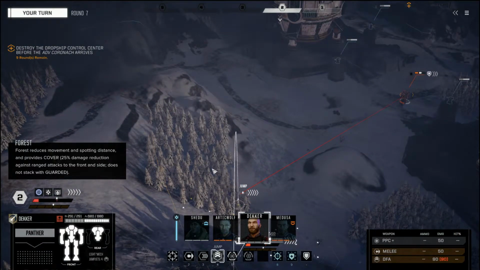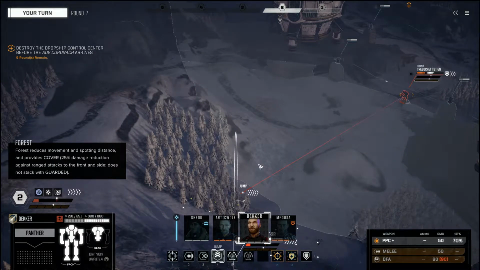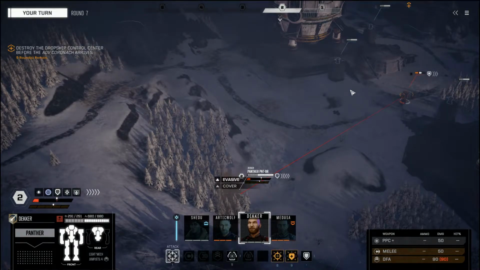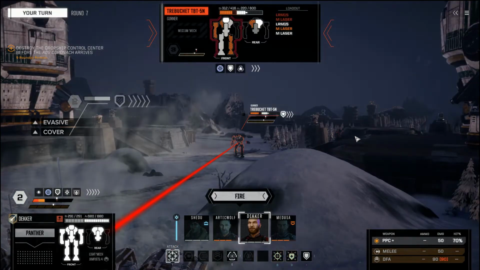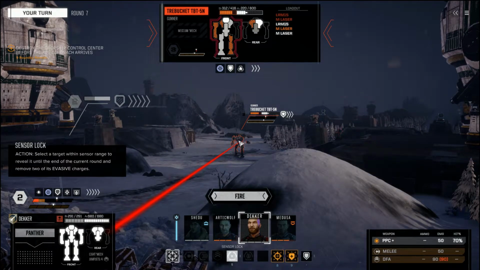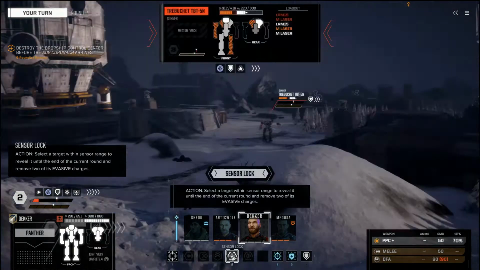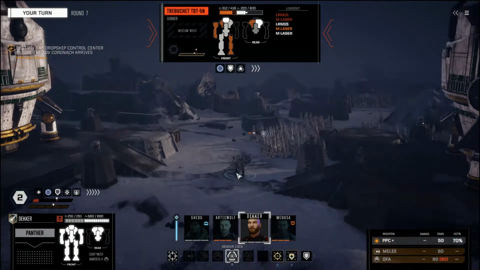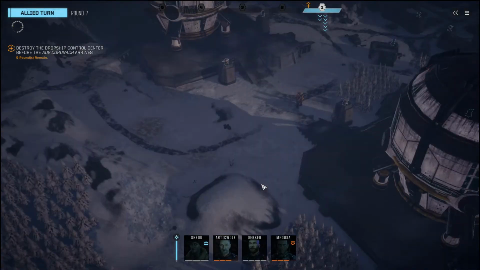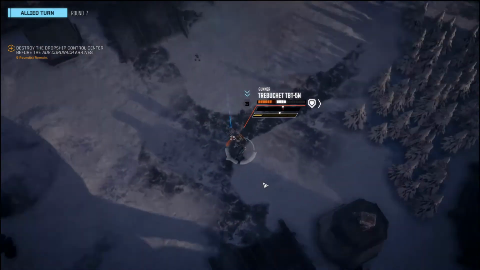Alright, so now it's your turn. I think I move you here. 70%, huh? Yep. And do I strip you of one, or do I make you cannon fodder? I'm tempted just to make you cannon fodder. So let's do this. We're going to sensor lock you. There we go. And now all my things go.